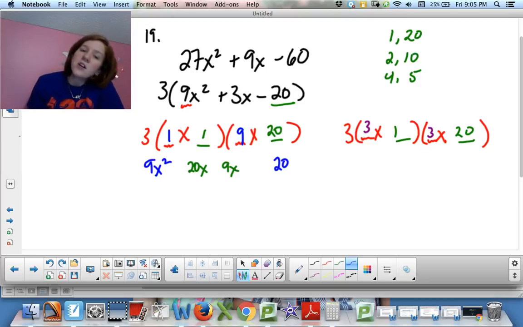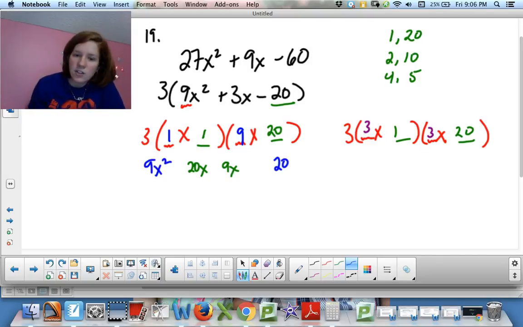Now, because ultimately this 20 is going to end up being negative, that means one of these values needs to be positive and one needs to be negative, because a negative times positive gives me negative. So I've got to think, when adding these together, can I make this add together to be 3 if I make one of them negative? Well, if this is negative, negative 20 plus 9 is negative 11, not 3. If I make the 9 negative, 20 and negative 9 is positive 11, not 3. So there's no way to make that be 3, which means that is not my answer.